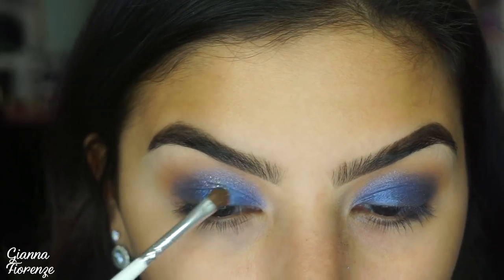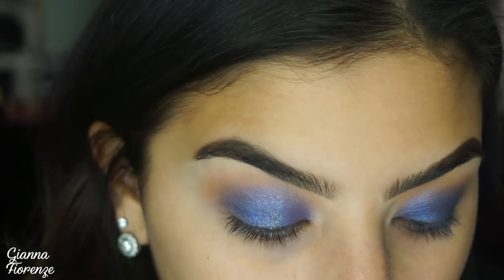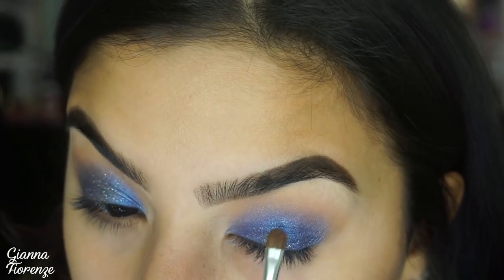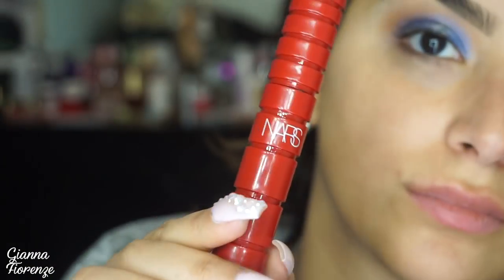Gonna use Diamond Life, and I'm centering that in the center, basically, on the lid, and I'm using a JH42 brush. This is from the Master Collection with Morphe.